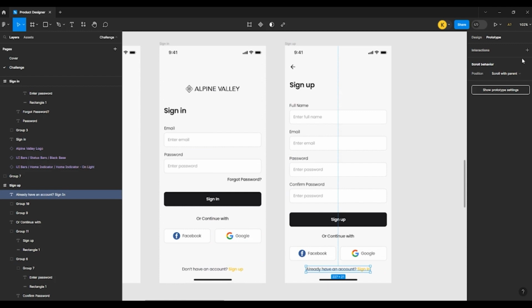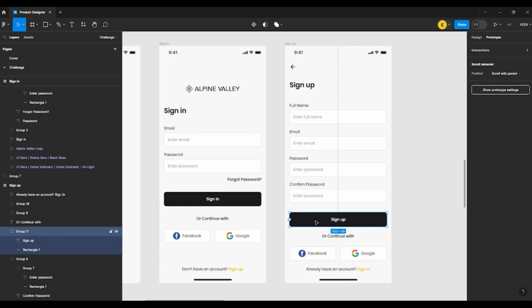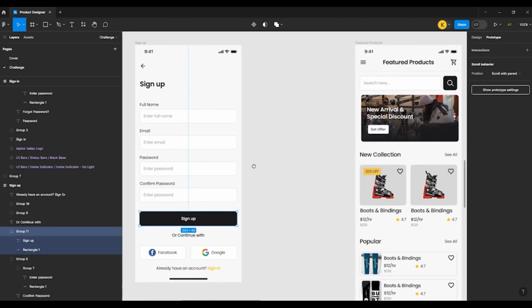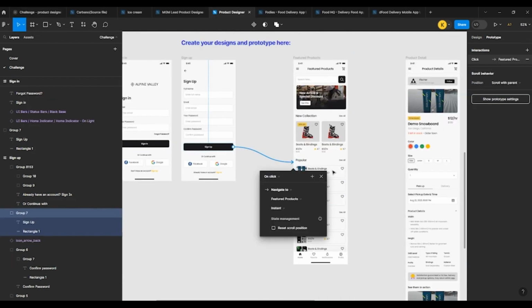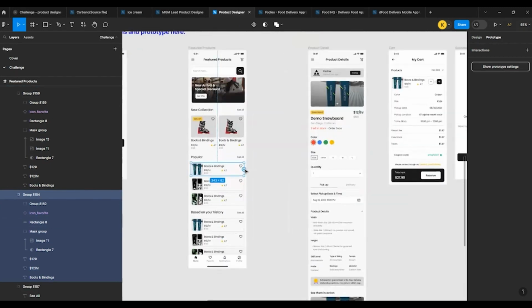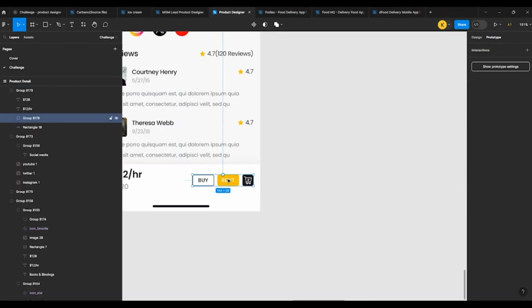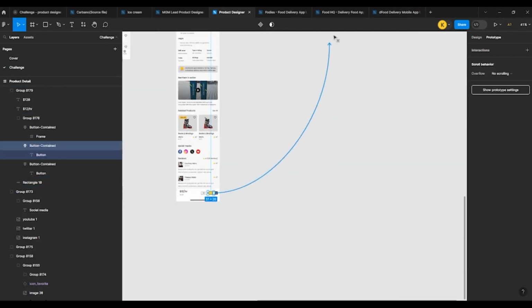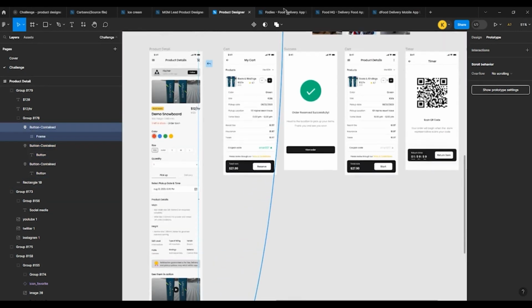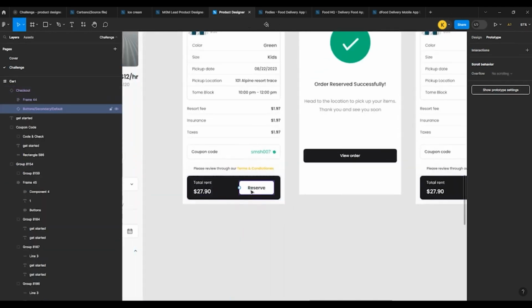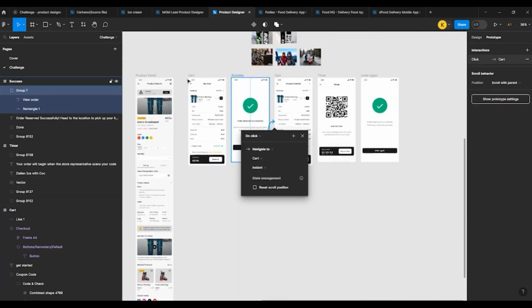All right, so we're going to create a loop back to these. Sign up is going to take us to this page. Go to the product details page. We'll click rent because that is going to be our flow for the sake of this presentation. Oh, let me grab it again. All right, so go to reserve. Move this over here.